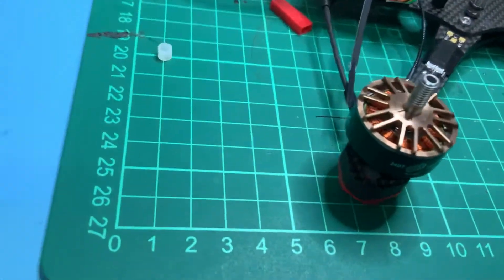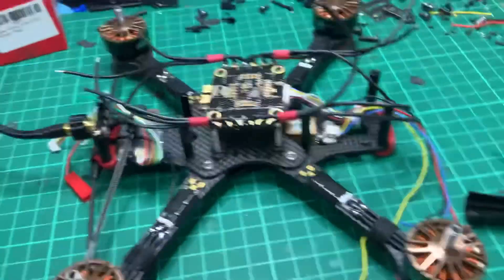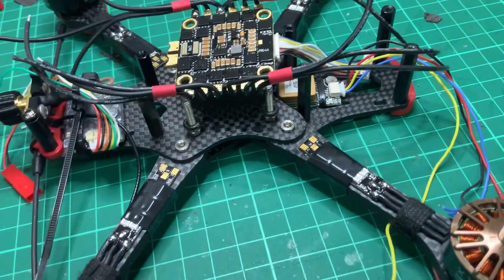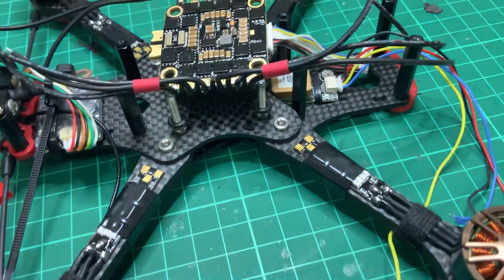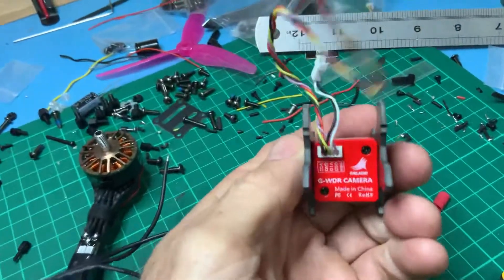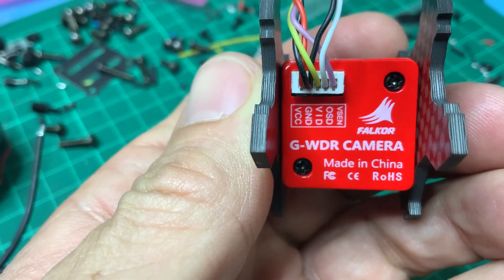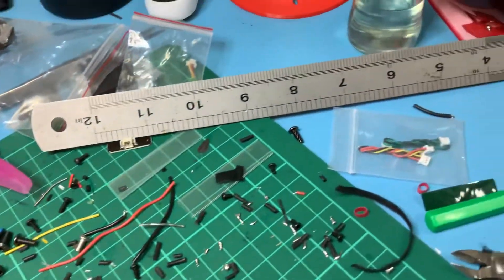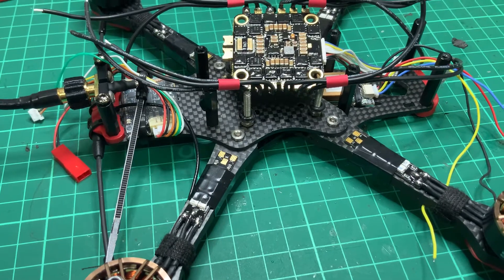The 55 amp ESC is ready to go on. I've done all the motor wires to the LEDs — they're just taped in place at the moment — and I'll conformal coat those connections as well. Up front there's this Foxeer camera — a Falcor 3 Mini — and it weighs a bomb, it's heavy to the feel.